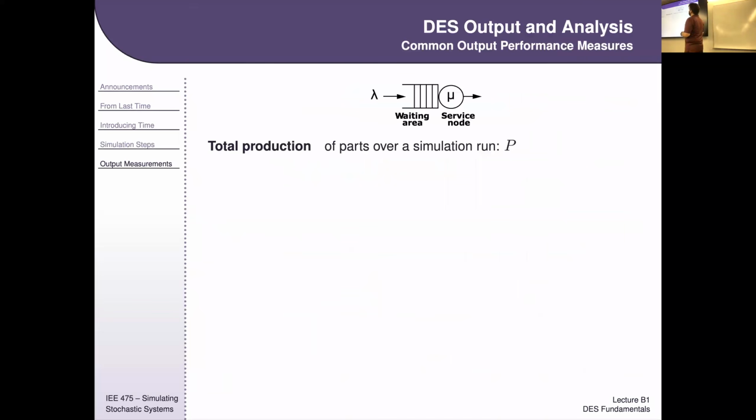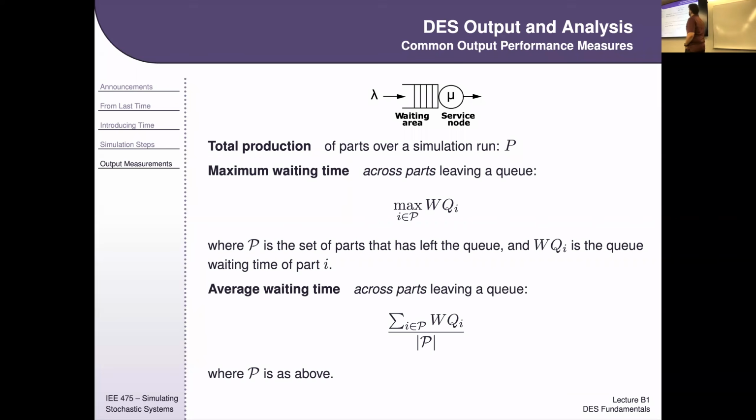All right. Okay, so the last couple of things I'll mention here. So after you run the simulation, there are a number of different ways we evaluate performance, and there can be a ton of these. These are just a couple of examples. So after a simulation runs, you could count the number of parts you've produced in a simulation. You could keep track of the maximum waiting time that you experienced across entities or at a particular queue. These are all things to evaluate how well the whole system is doing. So good systems produce lots of parts, good systems have low maximum waiting times.